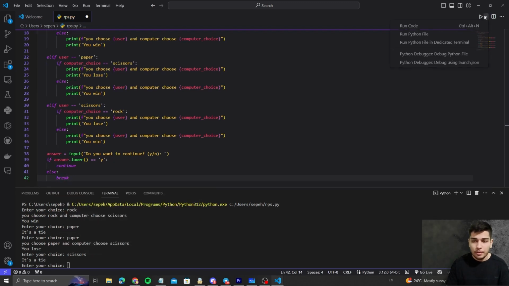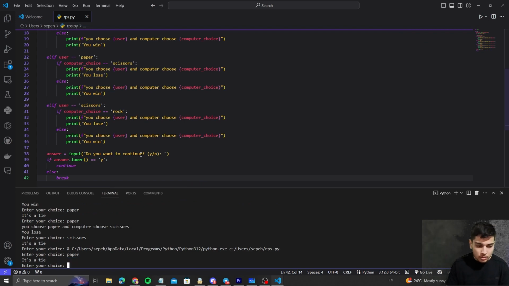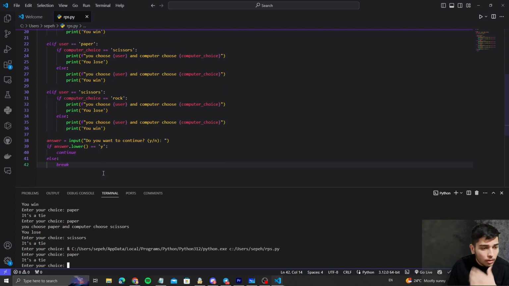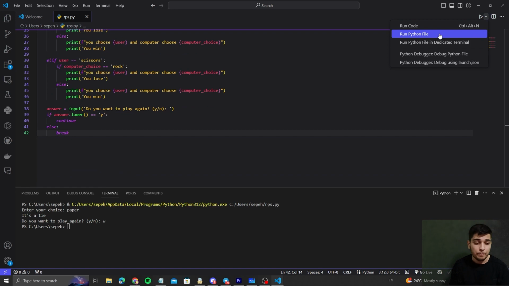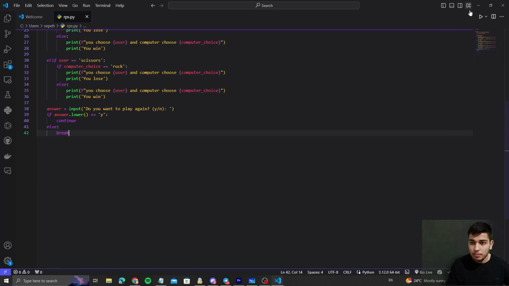Let's check it again. Paper, it's a tie. No, it's not. So let's see what's the problem. So it was a bug in VS Code. I just restarted and it works. So again, let's run the program.